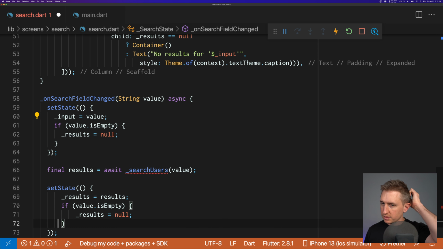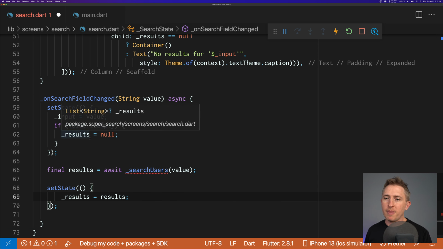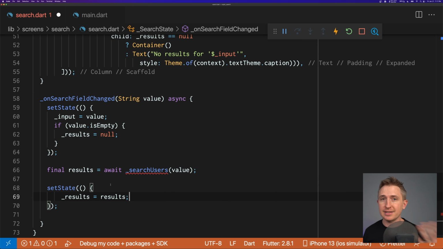This is a little redundant, sorry. So we're going to call set state again because this await could take a second or something. And while we're waiting, we don't want to wait to set the state. But when we do have the results back, we want to set the state for this.